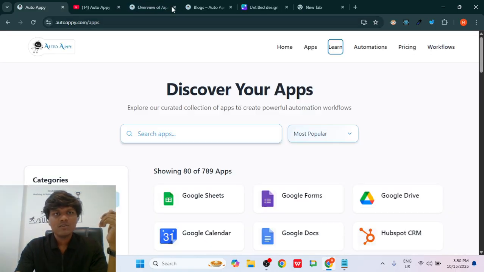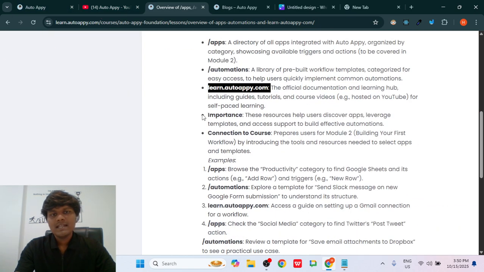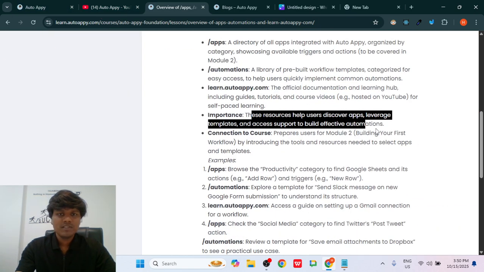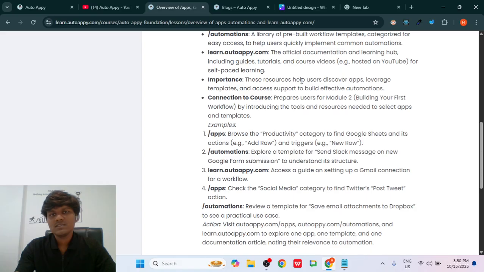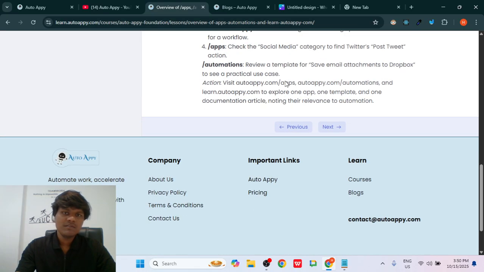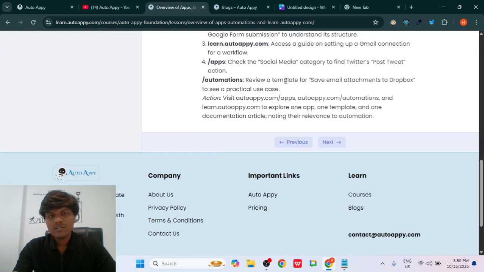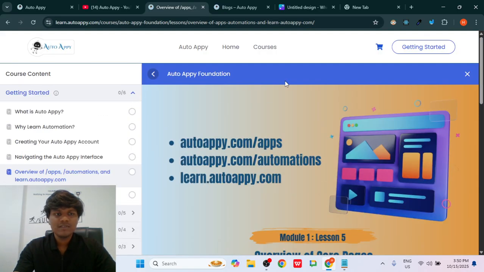So we are already in the documentation of one course, right? These resources help users discover apps and leverage templates. Then we'll be discussing how this course is connected to the module that we have created.